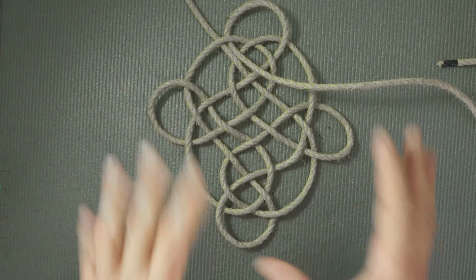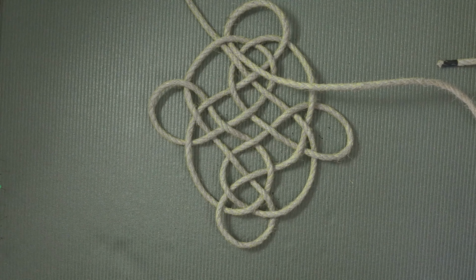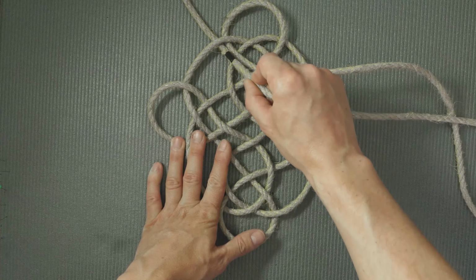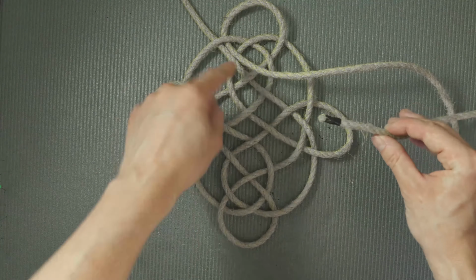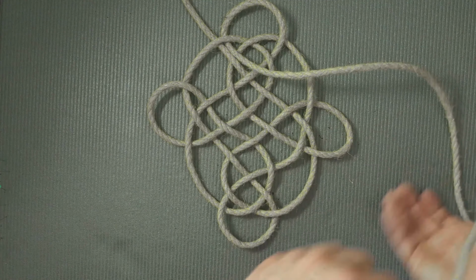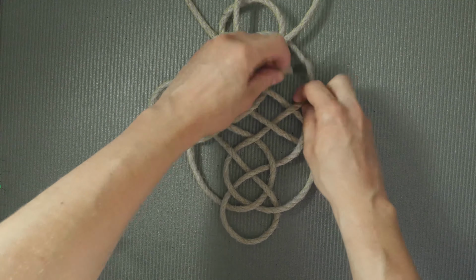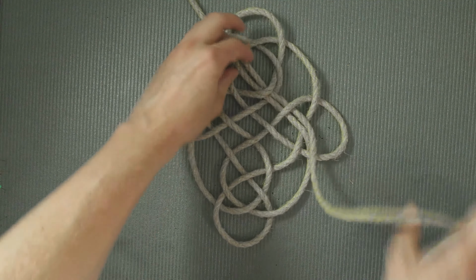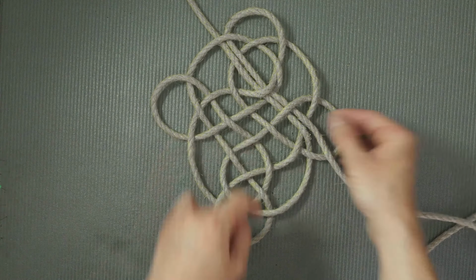At this point, I'm going to continue by doubling and tripling it up. Start with your working end and follow the standing end through the mat. So basically we chase the standing end until we run out of the working end. Like this. You can see that we're doubling up the mat.